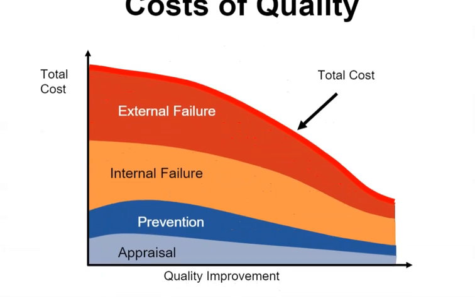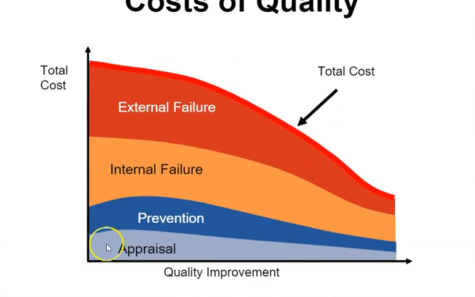And we have a plot here that compares the appraisal cost, prevention cost, internal failure, and external failure. This is for a specific organization, but we can say that for different companies you will have approximately the same chart, the same plot. We can see that if you consider appraisal, you will have the lowest cost. Why? Because you keep monitoring the quality, and you can predict if anything is going wrong in the system before things go wrong. You can actually stop it. Prevention: putting in processes and a management system that actually prevent failure.